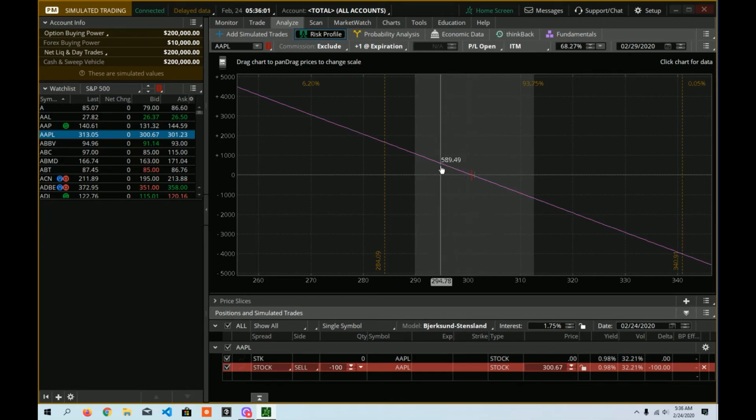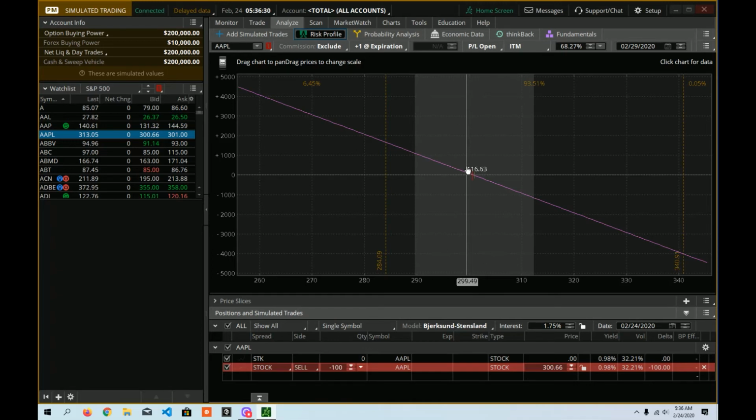Which, admittedly, when I first learned about that, was a mind-blown thing. You can't see it because you're looking at my screen right now, but that was mind-blowing for me, because up until that point in my financial education, which was zero, I didn't realize you could make money as something goes down in value.